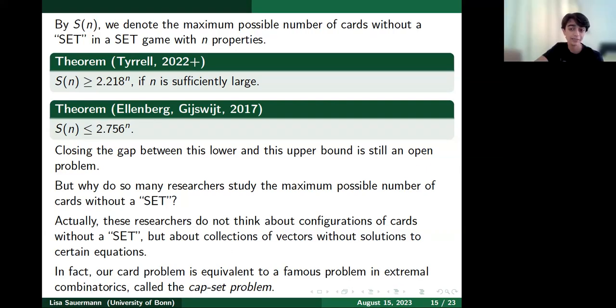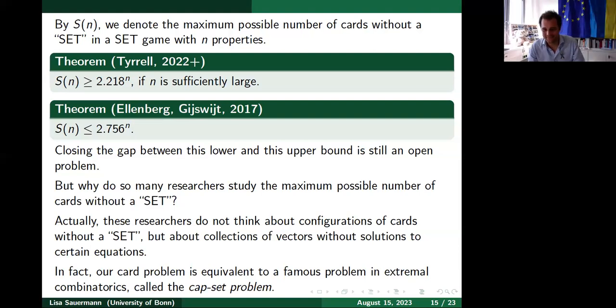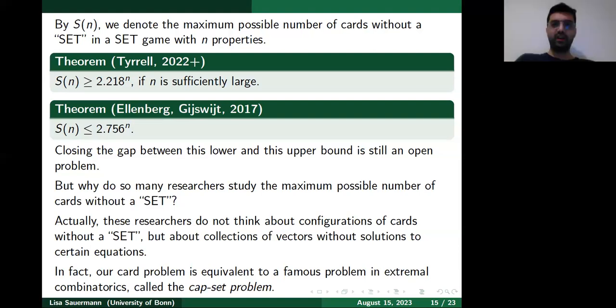Okay, thank you. There's another question from Martisa. Hello. If we consider the n-dimensional cube with three vertices on each side, and we take it modulo 3, I think this problem reduces to collinearity of 3. Yeah, I think you're spoiling the next part of the talk. Oh, okay. I just wonder if it's the cap set problem or not. That's what it says down here, but yes, we get to that. If I don't answer what you wanted to ask exactly, maybe ask a bit later again. That's okay.